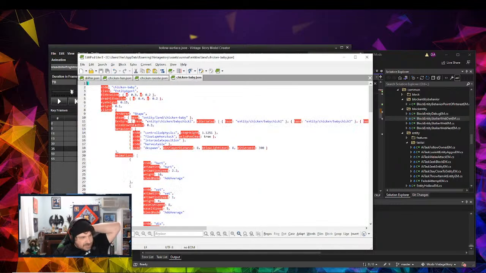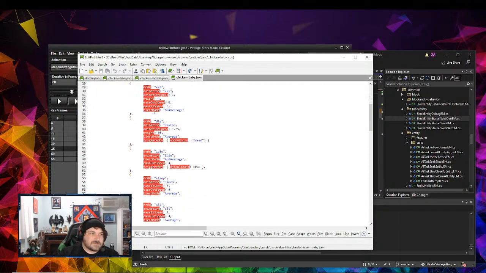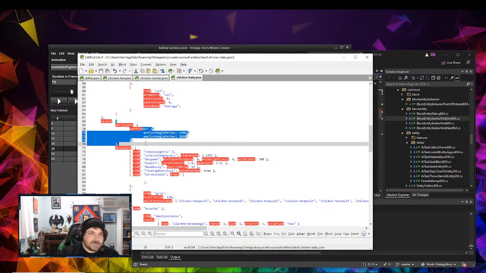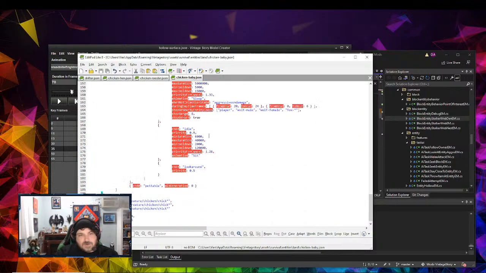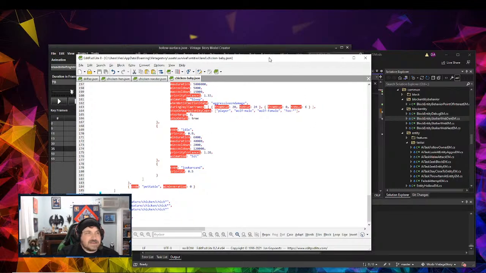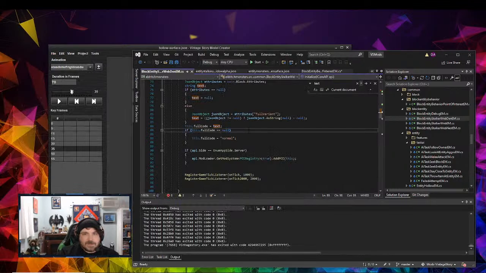We'll look at the baby chicken just to be sure. I'm pretty sure we're not going to see any attributes here. Yep, it's just Pathfinder attributes. So it looks like Tyron keyed in this right here, full variant, and never actually uses it. Because down here, if this full code equaled null, which means nothing's in there, then it would have just filled in the normal anyways. Or I think for the chicken it's full, and I think it has to do with how many eggs it can lay.